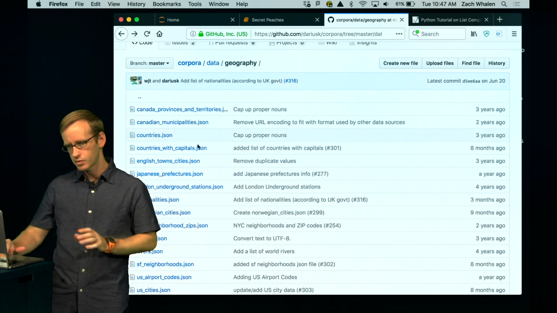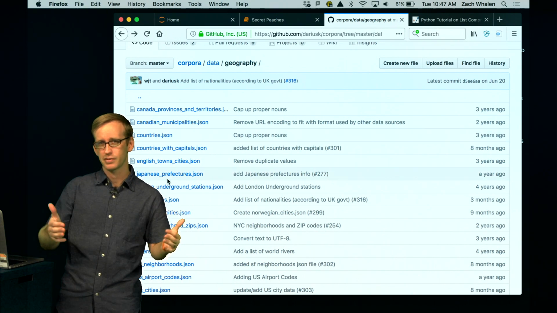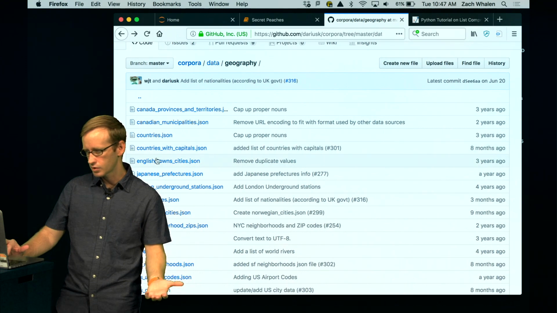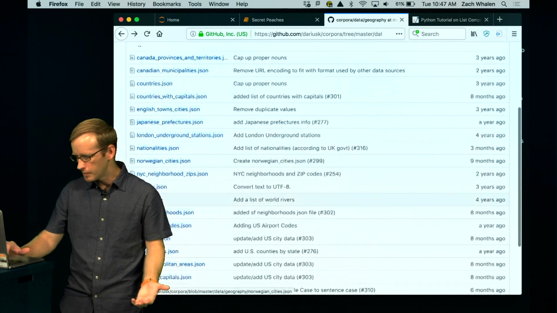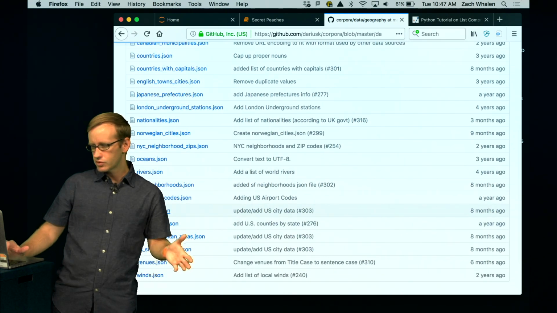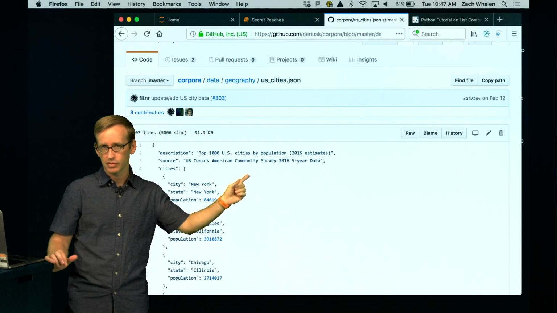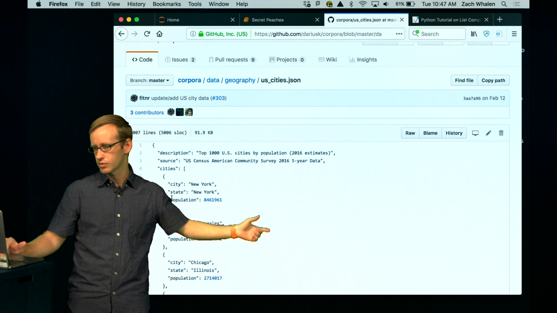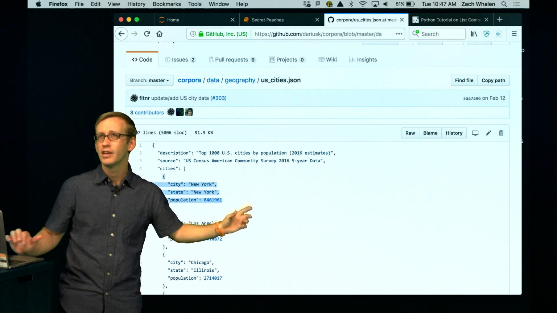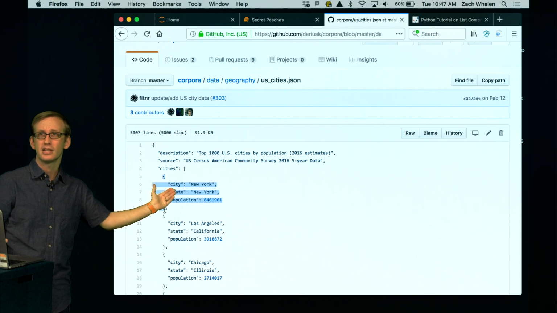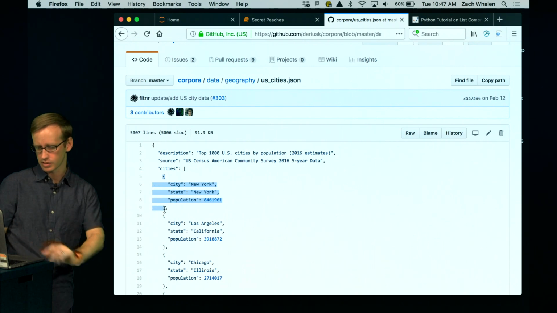So the problem was that I was trying to combine different place names, and these are organized differently. For example, the two that I was looking at were US cities, and this is a list of objects where there's a named value within each of these objects. So this is an object right here. For New York, there are three things that this list knows about it: the name, the state, and the population.